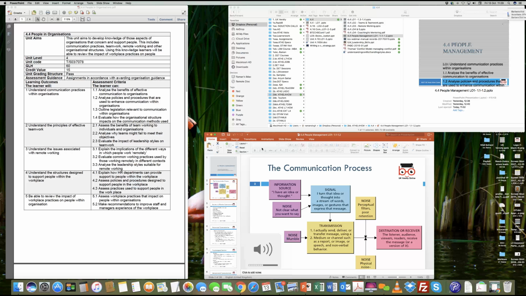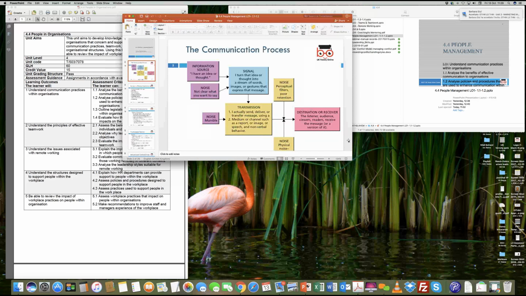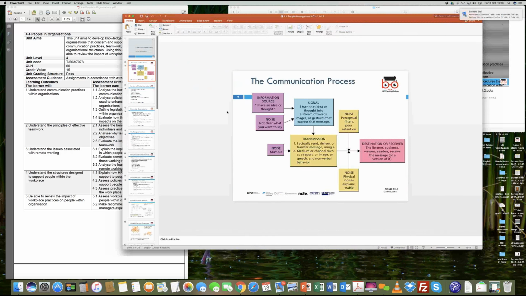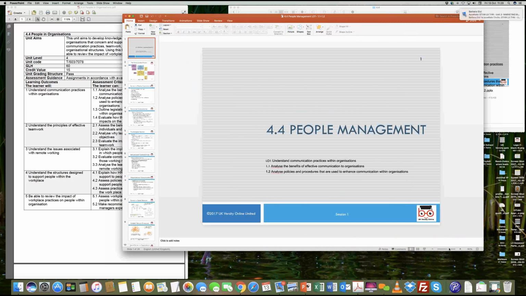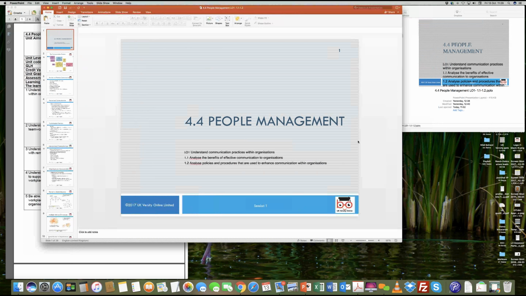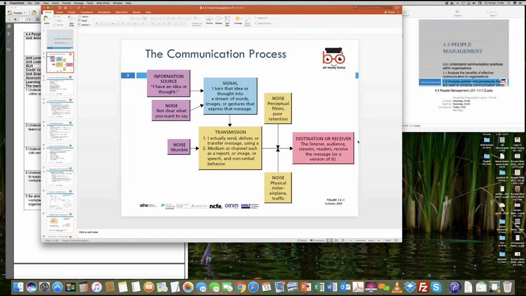Good stuff. Now I'm going to go through some of the slides, and I think in this particular presentation what we are looking at doing is covering just the task 1.1 and 1.2. There are some other slides which we will discuss as we go along. So if you have any questions, just stop me there, or ask me a question, and we'll discuss that in a bit more detail. Now, what do you understand by communication?